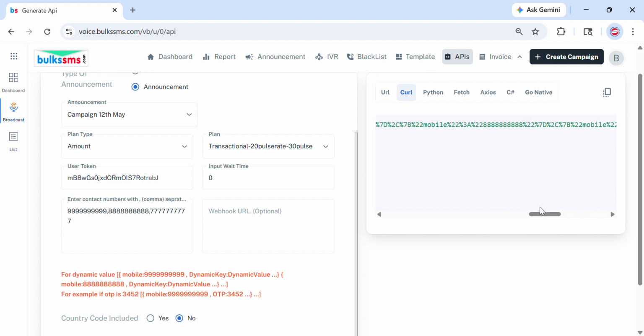And this is the second number, 888. You have to change this number. And this is the third number. You have to change this number too, and then you can integrate this API in your system, and the call will start sending.